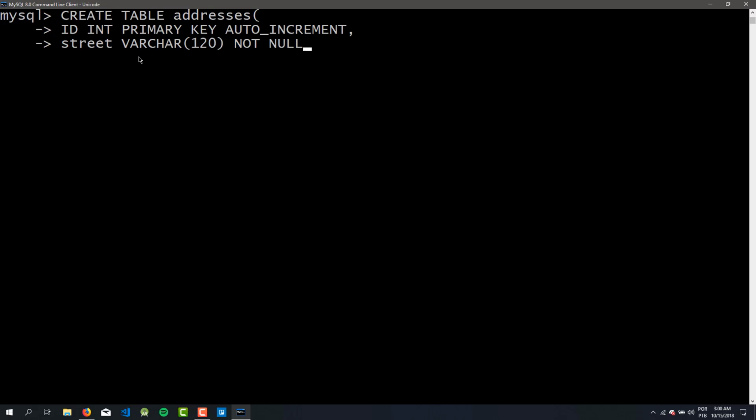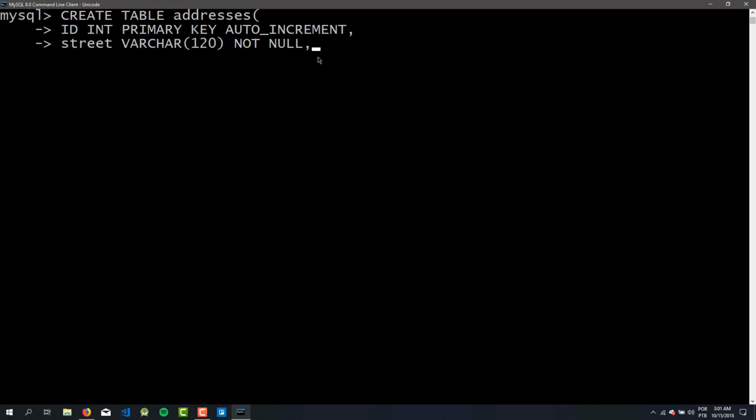So when we define not null in a field, we say to MySQL that this field is obligatory. Every time that I want to create a new address, I need to pass a street. I need to fill the street field. Nice. So that's basically it.